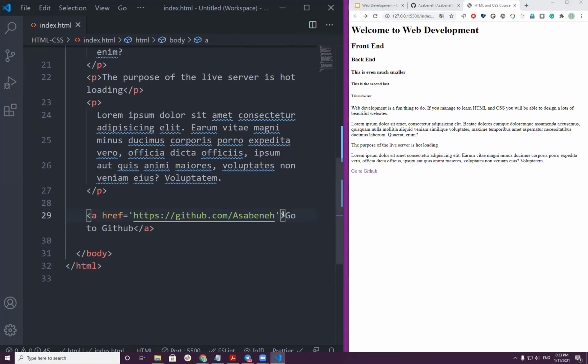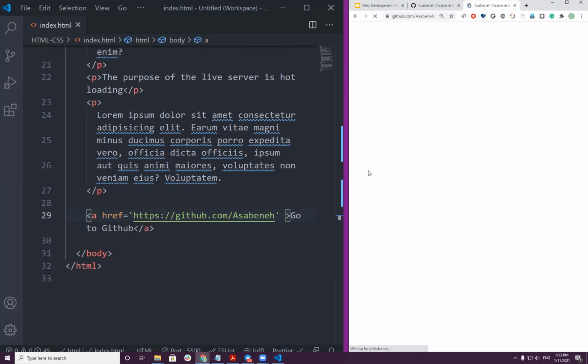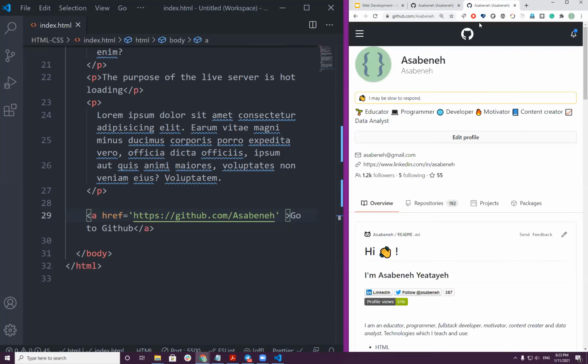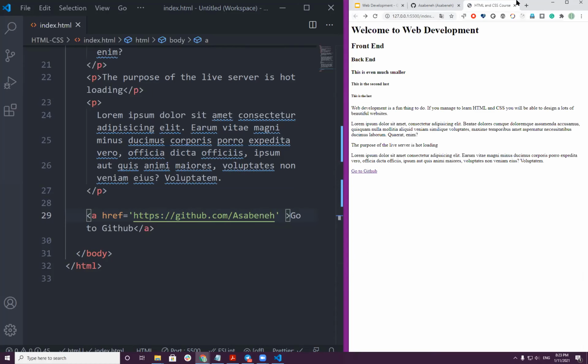Yeah, so now let's come to the target. Now it doesn't have a target. Since it doesn't have a target, it is just opening on top of the previous page. But we don't need that. Sometimes you want a website to be opened by itself. So you need to have a target, and the target should have _blank.